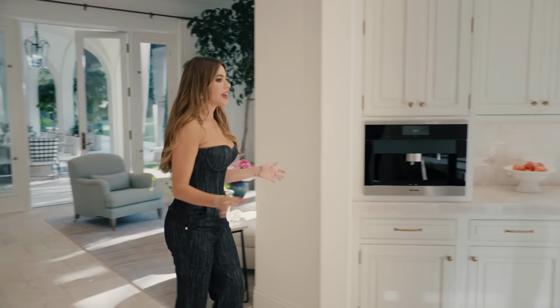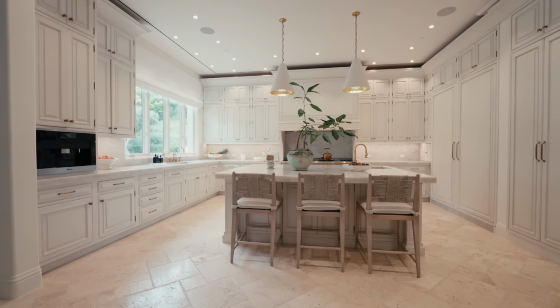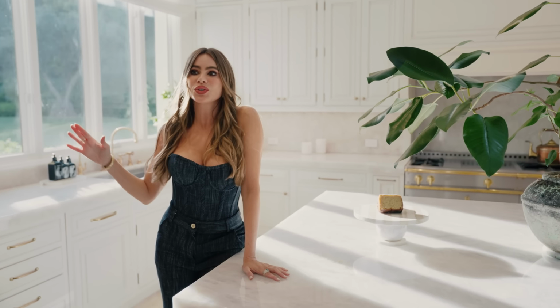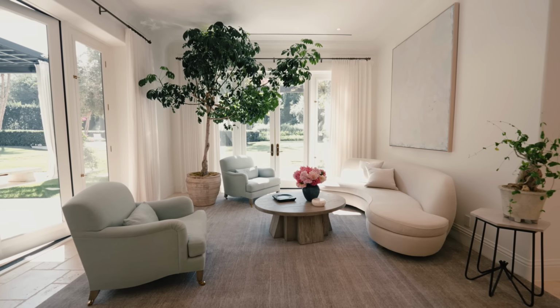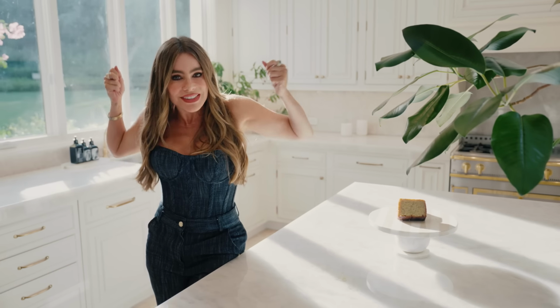And of course, another super important room is the kitchen. I'm Latin, so we love entertaining with a lot of food, a lot of friends, and we're always here. It's hard to take the people out of the kitchen, even though I made most of the room very comfortable. That was the idea when Ohara and I decided to create all the little different rooms. But unfortunately, people still don't want to leave the kitchen.